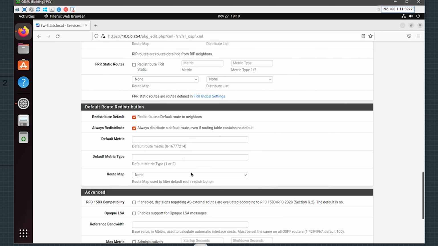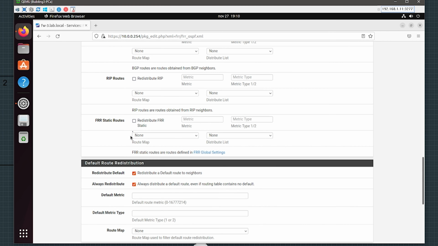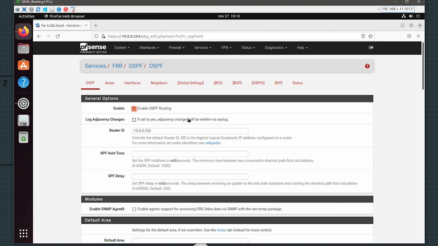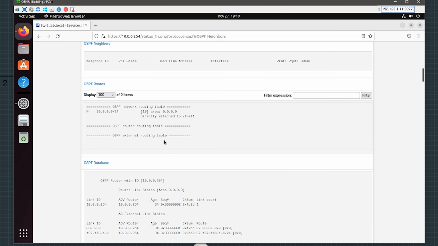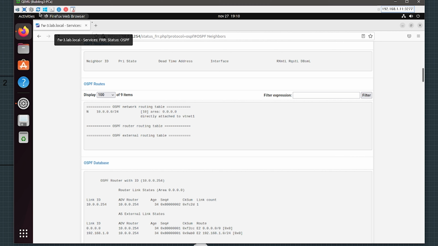If you don't do these bottom two, for sure, you won't have a default route on your routers down the line, and you'll run into issues when you try to connect to the internet. So that's the basic config for OSPF on here. We'll end up coming back to this at some point to look at the status of like neighbors and whatnot. So we're going to go ahead and close this guy down.